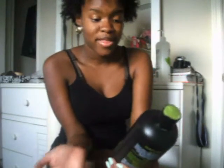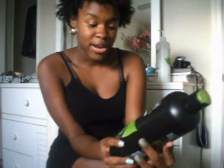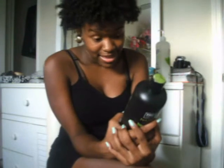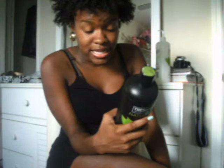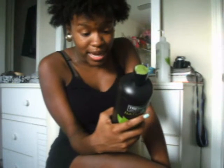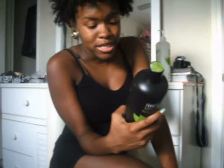First, I'll start off with the shampoo. TRESemmé Naturals Nourishing Moisture Shampoo with aloe vera and avocado. It says on this bottle, TRESemmé Naturals offers you a lower sulfate cleansing alternative to the rest of our TRESemmé line. With USDA certified organic aloe vera extract and avocado oil, TRESemmé Naturals Nourishing Moisture Shampoo moisturizes your hair for protection against damage and breakage.